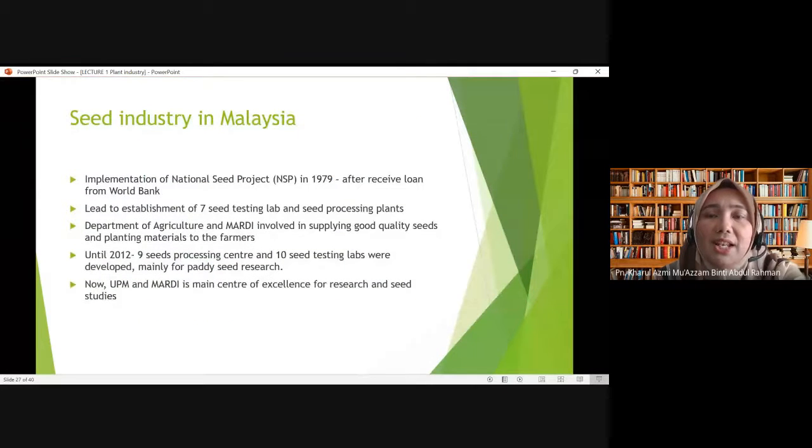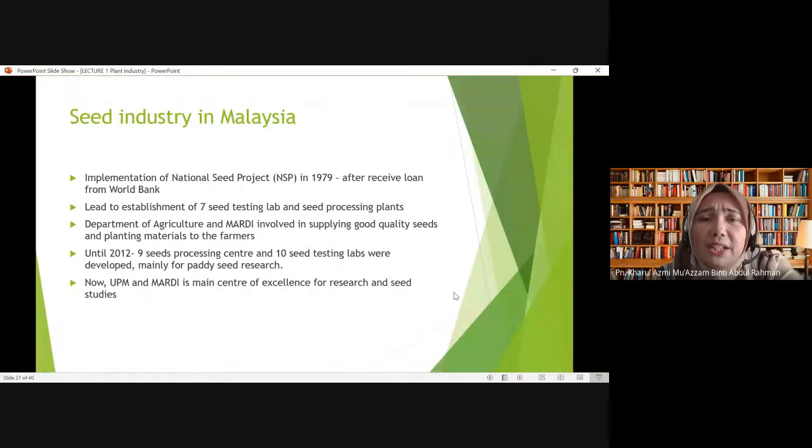Okay. And then now let's take a look at the seed industry in Malaysia. Kat Malaysia macam mana pula? So we have the National Seed Project, NSP, that has been implemented in 1979. Okay, ini macam tahun saya lahir je ni. Okay, so after receiving a loan from the World Bank, kita pun establish lah National Seed Project untuk preserve the biodiversity actually. Seed ni penting lah untuk kita preserve biodiversity. Mana tahu kalau dah variety liar, katakan padi yang liar tu orang dah tak tanam, so dia akan extinct lah. So that's why we need this seed bank lah untuk simpan benih-benih bagi the wild varieties.